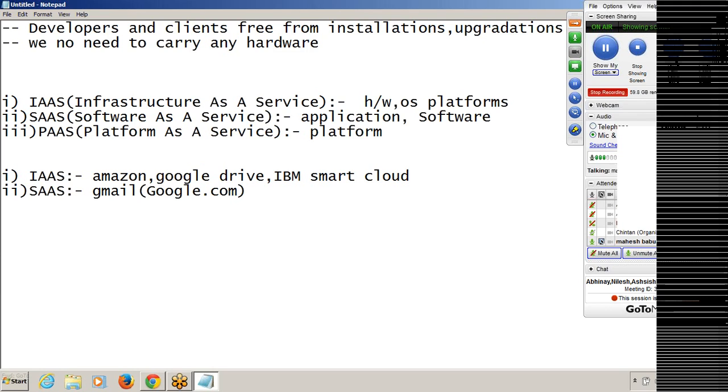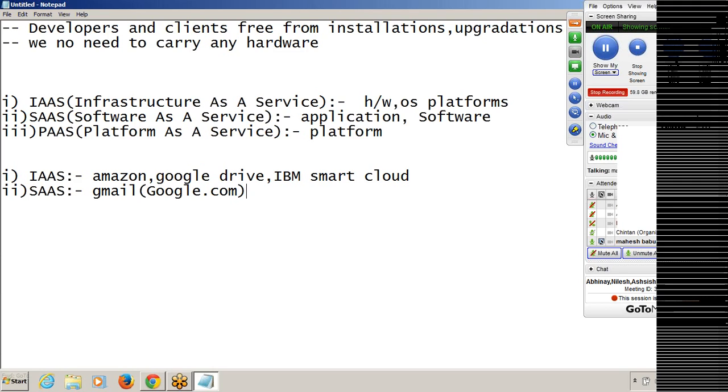That Gmail is offered as SaaS. How are they offering it? Software as a service. We can straight away use that Gmail. So we can say Gmail is an application which is already developed by Google people.